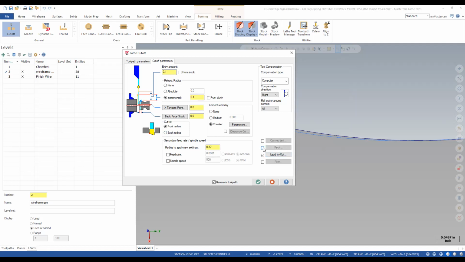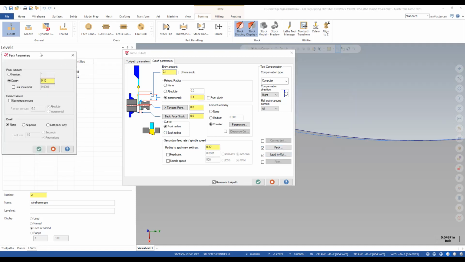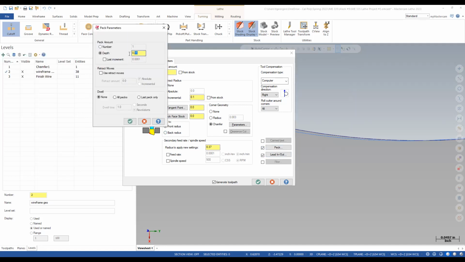Then what did I want you to do with the chamfer or the part off tool? So when I hit peck, I come over here. I want you to peck depth at 50 thou. Now, if you're pecking, do you think you should retract? Yes. What happens when you retract 10 thou absolute?